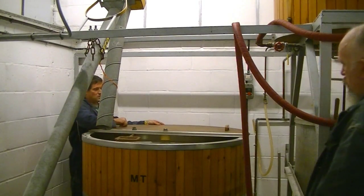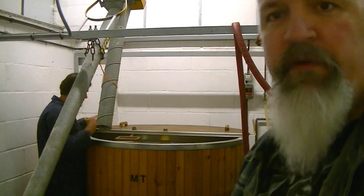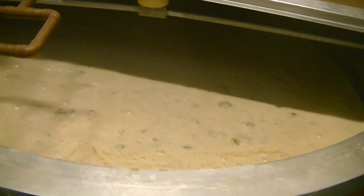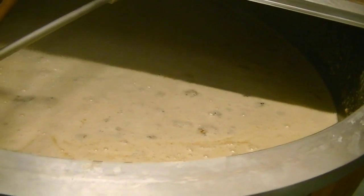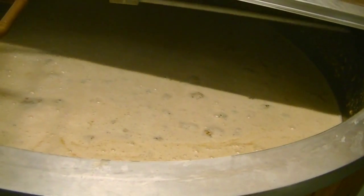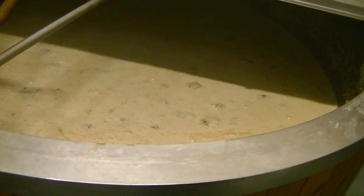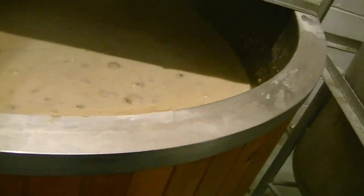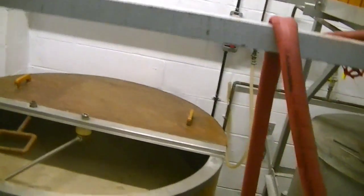So what we're doing here is putting the lids on the top of the tanks. We are going to sparge it later, so I've put the plate across the tank. This tube's got little holes in the bottom of it — when you add the water from here, that spins the tube around. And you're sprinkling, spraying water down on top of the barley. This is what we'd be using if we were using the screw feeder — that just has a stream of water wetting the barley as it falls down through it.